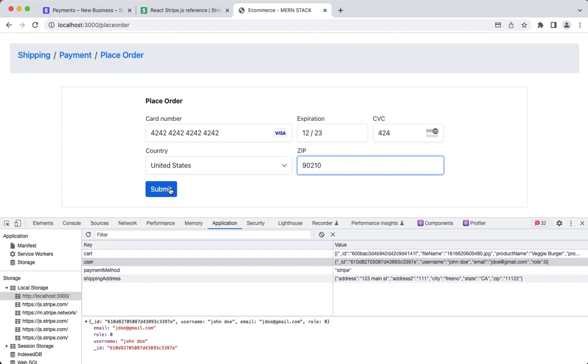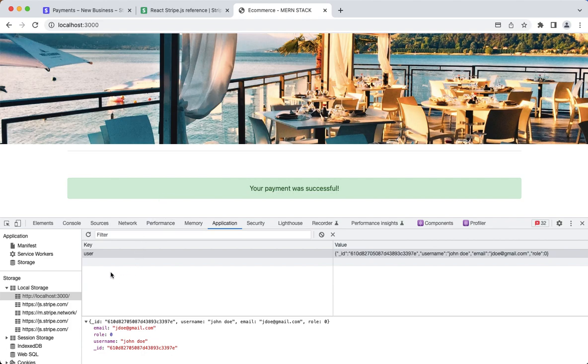If I submit this, we're going to get redirected to the home page, and the cart, payment method, and shipping address should clear, and we should see a success message that will appear for 5 seconds and then disappear. So let's test this out. I'm going to click submit. We're redirected. You see that these in local storage are gone, and we see the success message, and it disappears.